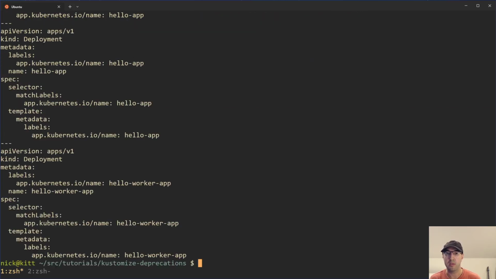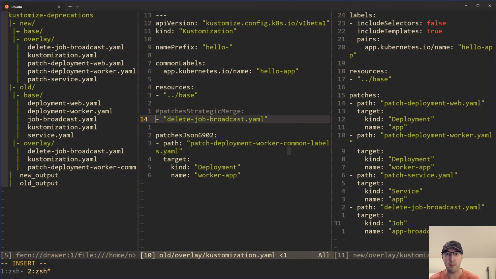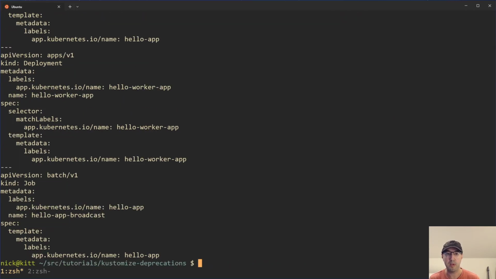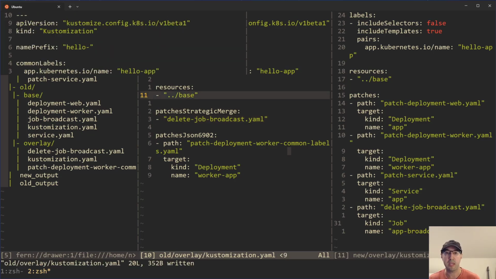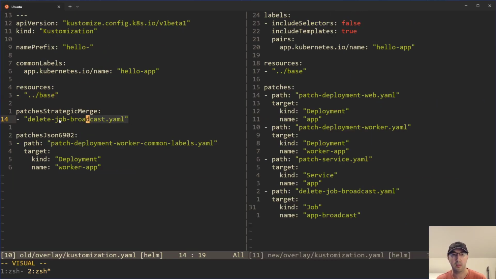And you can see here, there's no job, right? Without that patch there, for example, if I just commented this out and we rerun this, then we would expect to see the job, and there it is in all its glory. But we don't want that, right? We want it to be deleted. This just looked like a really clean, one-line solution. For whatever things that we want to delete or patch, it doesn't need to be a delete. We can just use a strategic merge.